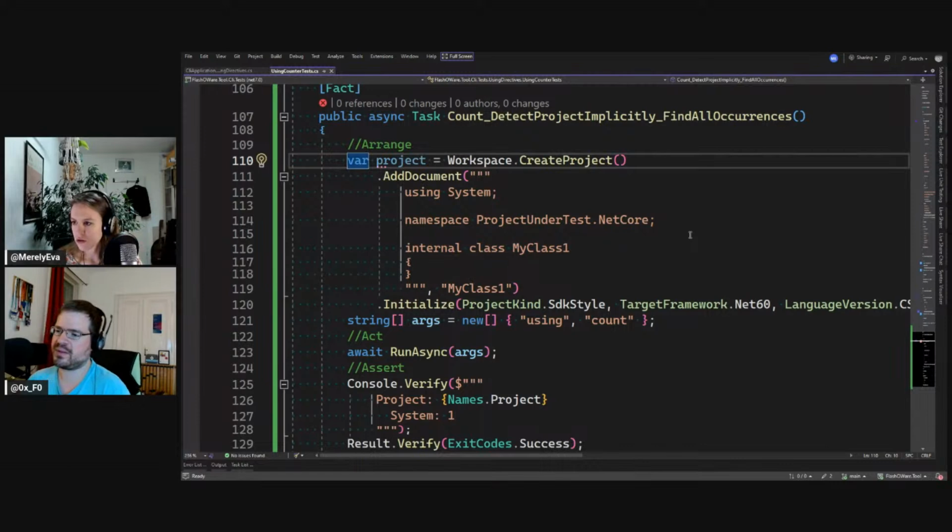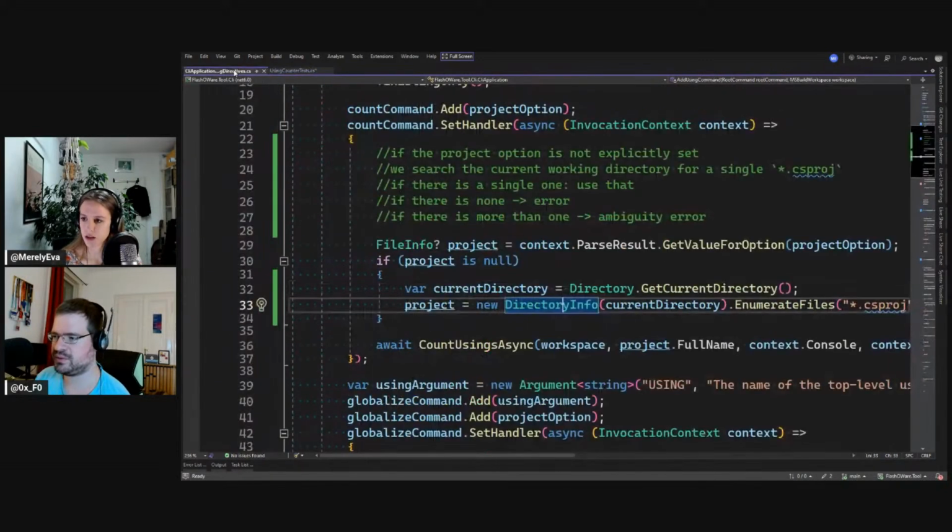Okay. So we have to do it after the project was created, right? So after we create the project, we can call in tool Directory.SetCurrentDirectory. Where are you?